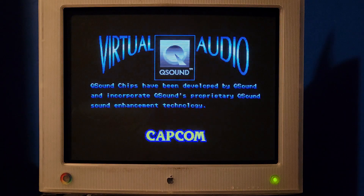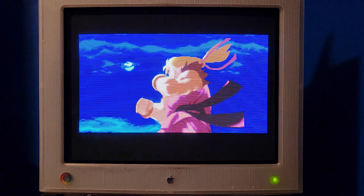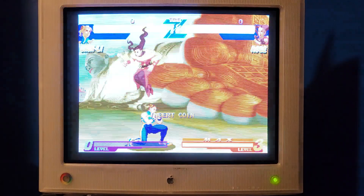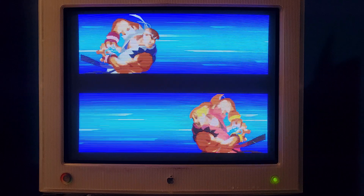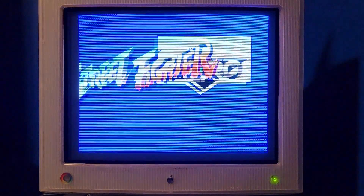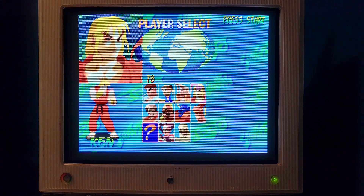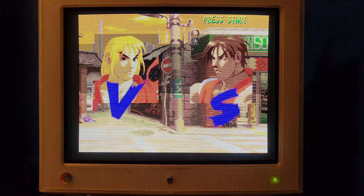And it's jaw dropping. I'll be honest — this is better than the arcade. I remember playing this game in the arcade and this pretty much blows it out of the water. I don't know how the lag is because we're using V-Sync 0, so it might be a whole frame for all I know. But man, this looks amazing. And now I can play this game on this CRT because the CRT likes this mode line.